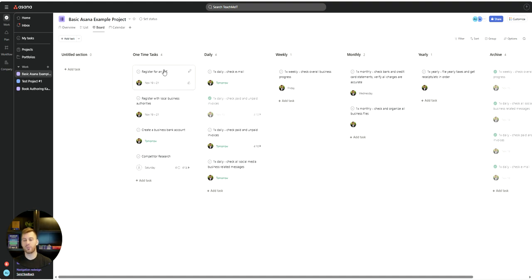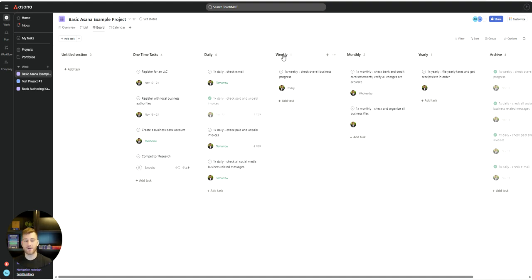Because what we're doing with a board view is logically the work should flow from left all the way to right. So what that means is our furthermost sections on the left need to be something like backlog or to do, and then we need an in progress or a getting started section. And finally, we'll have something like a review section and something like a done section or completed section.